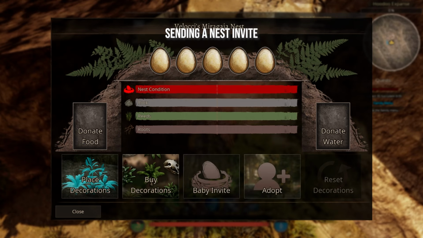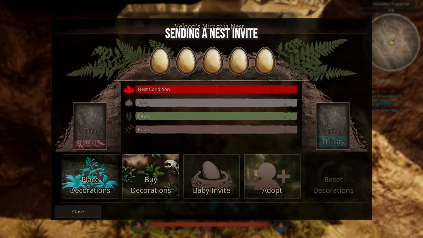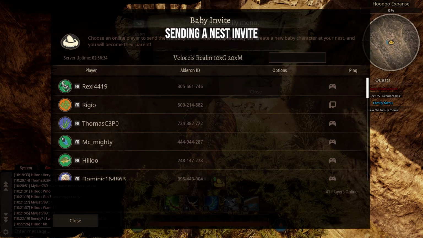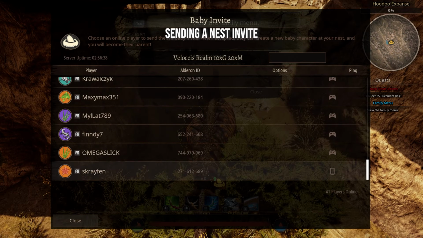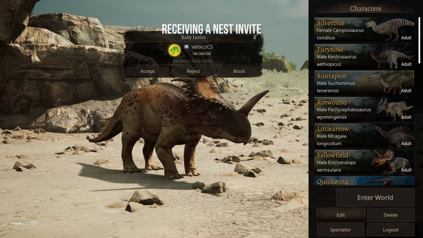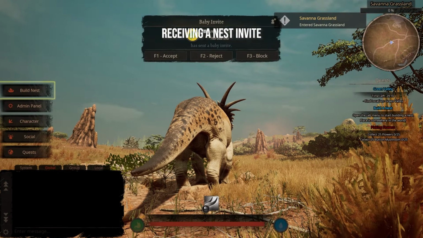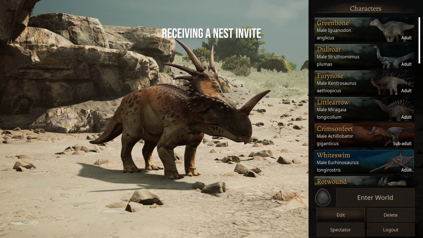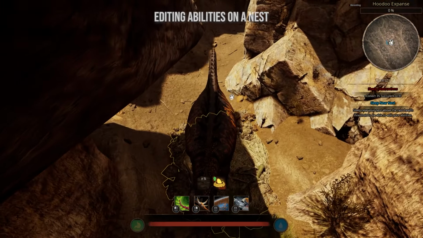If you do a baby invite, what happens is you open up a menu and it gives the whole player list. You can search the player name you want, or just scroll and find a player and then just click and pray that they're going to get in. Now, you can't nest in AI. I know that's a feature the devs want, but that's not in at the moment. Now, on the player's receiving end, players can get an invite in the character select menu or get one in game. And then they accept it, they go to the character select menu, and there's a little egg icon which they can then select.